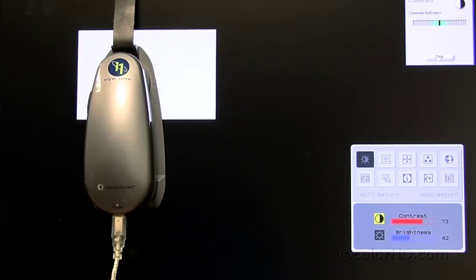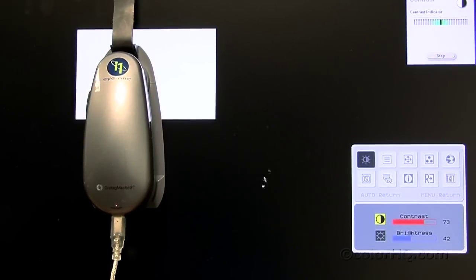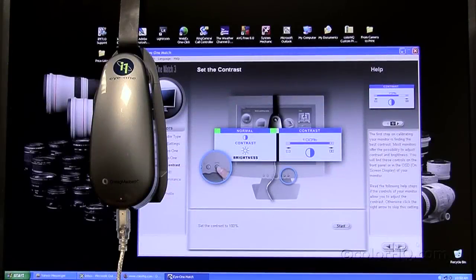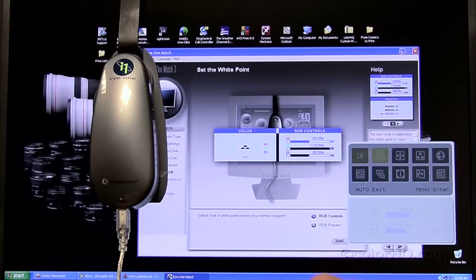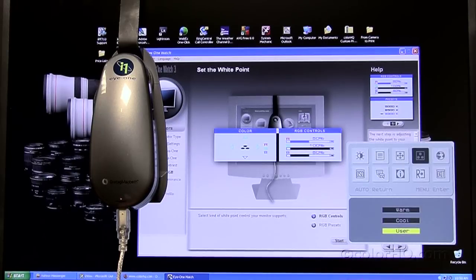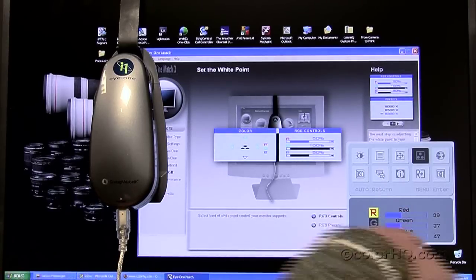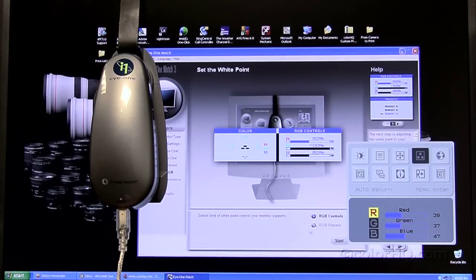So now what we're going to do is hit stop. It's going to bring us back. After setting the contrast, the next thing you're going to want to do is select your RGB preset. If your monitor has a preset, or if your monitor has RGB controls, you'll see that here on my OSD. I'll have something called user, which gives me RGB control here. If you don't have either RGB presets natively set on your monitor or red, green, and blue control, you're just going to want to skip this step. Just click the right arrow and go ahead and skip this step.